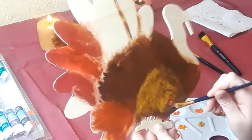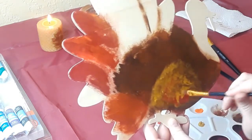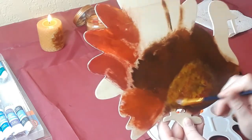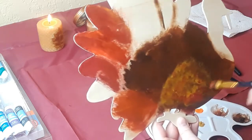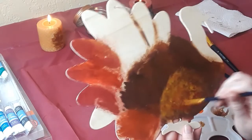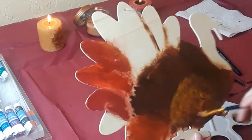Now a little bit of red. But I don't want it to be too bright, but I want it to be a noticeable difference from the body. If the red's too bright, I'm tying it down with a little bit of brown, dark, or the burnt umber.